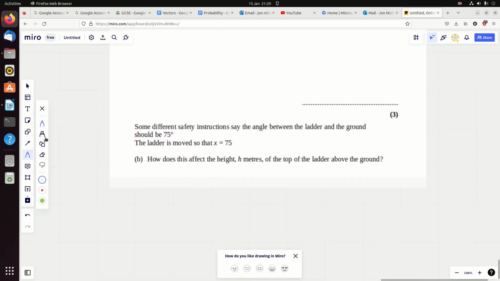This last bit made me laugh because how many people are like, right, you're reducing the angle, yeah? Now, how does this affect the height, yeah? Now, if you have a really tall ladder, the angle down here is big, yeah? Like 76. If you reduce the angle, it might be 75 now, and I'm massively exaggerating this, but can't you see that the height's going to get shorter? It's going to decrease. Yeah, h will decrease. The ladder's going to be shorter. And that's it, basically.